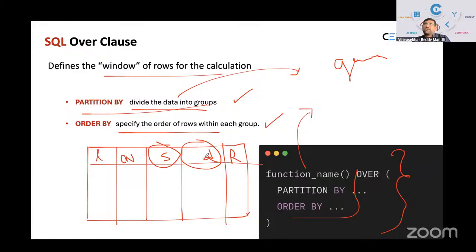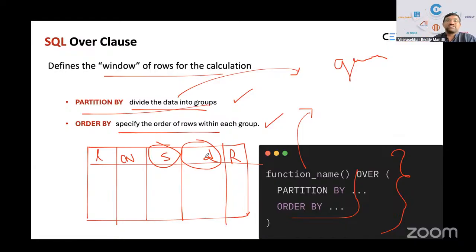The window function syntax is very simple: function name, space, OVER, then PARTITION BY, which helps us divide the data into groups, which is nothing but column names. You can use multiple columns or a single column.